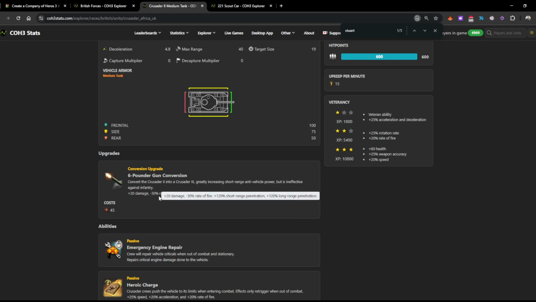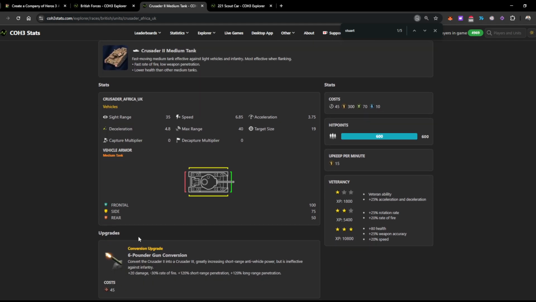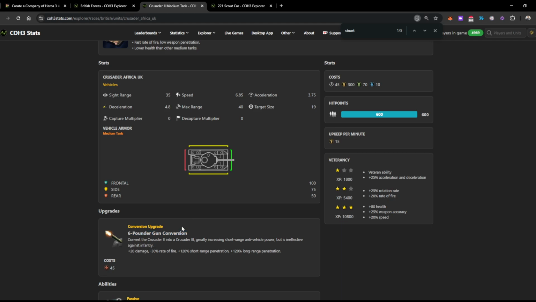The relative DPS of both of these cannons, the 6-pounder and, well, basically the Crusader 2 and the Crusader 3, is the same. It is the same DPS output, but the 6-pounder has a much better chance of penetrating medium and heavy armor than the 2-pounder does. So when you're fighting more Axis heavies or mediums, that's the time. And again, if you're not concerned about fighting infantry at all with the Crusaders, you can go for the 6-pounder conversion. But otherwise, I'm generally saving this conversion for when I'm doing a big push, especially against mediums or heavies. That's when I'm going to get the best results.